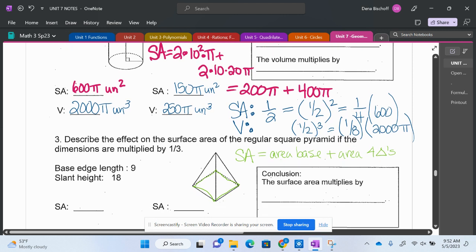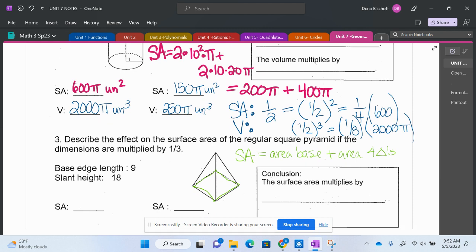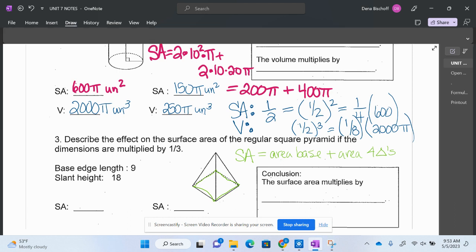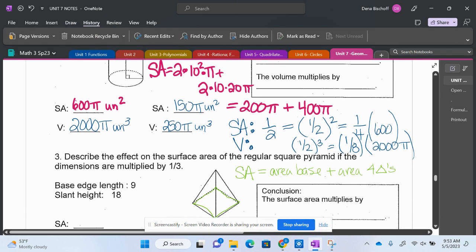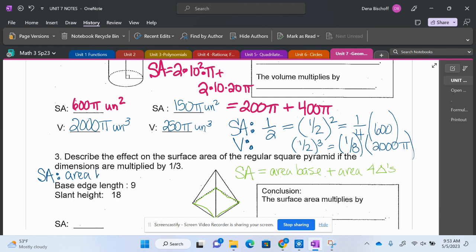The reason we don't have an exact formula is because that base could be different every single time, right? It could be a rectangle. Like right now, since it's a square base, I know that all 4 triangles are going to be congruent, but it doesn't always work like that. So the formula that I want you to use, when you're calculating surface area of a pyramid, I want you to find the area of the base. And I write that as capital B. Usually we write base as a small b. I write it as capital B.